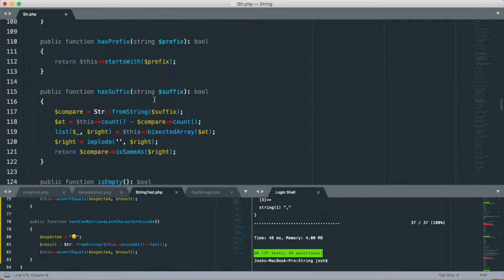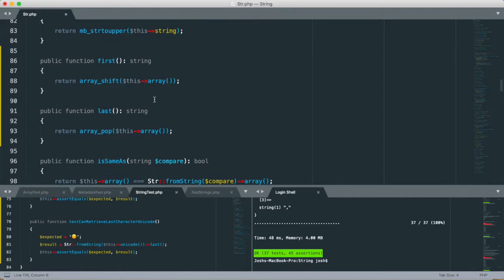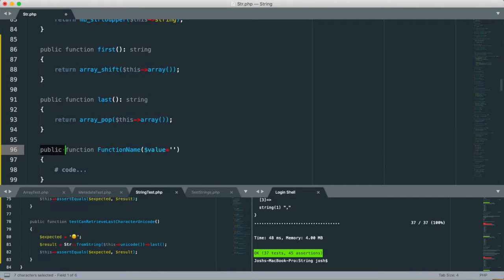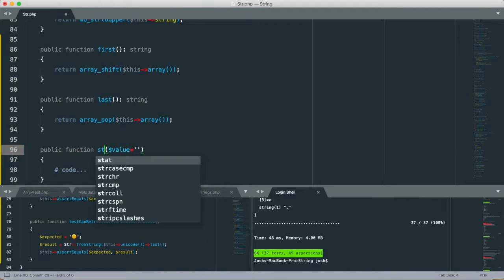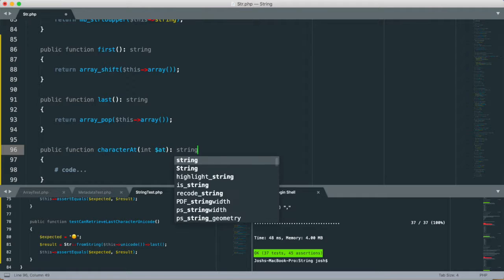So, not altering the base string, public function, oh wait, function, string at, now character at, right, we're going to give it an int, we're going to say that's at, and we're going to say string.